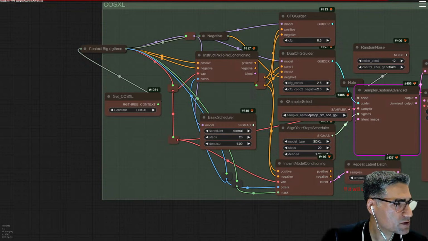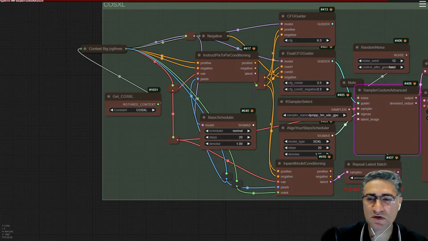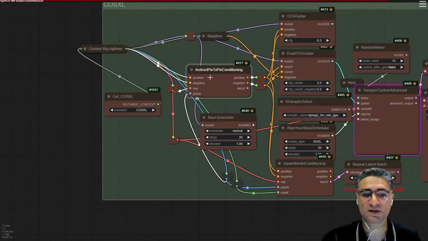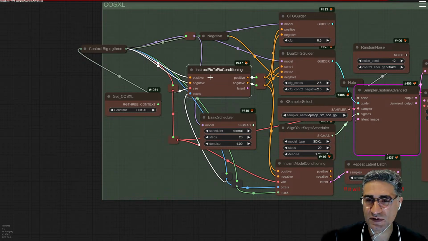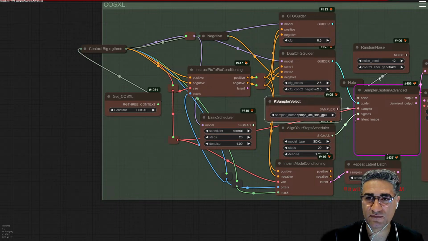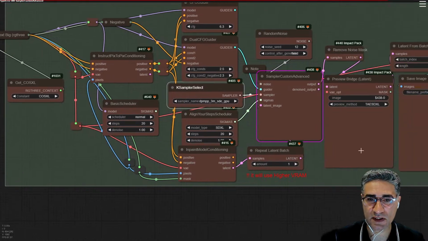Which model is better for this interior design process? Actually, all the models could be fine. So it depends on you, because every time I decide to tell someone that this model is better than that, I figure out that in different conditions I have to select different models. So the best way is working with and testing the models, and after that you can decide which one is better for you. It's very important, actually.